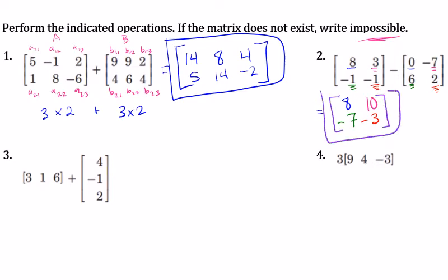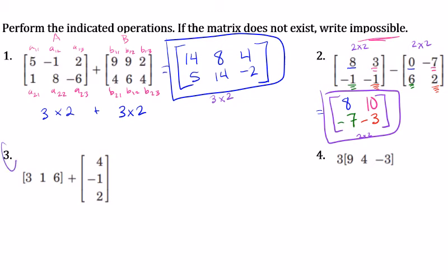All right. So when you add and subtract matrices, all you do is just add and subtract their corresponding elements. So first of all, your dimensions have to be the same. So here we had a 2 by 2 and a 2 by 2. And your resulting matrix is going to be the same as well, right? So if you combine a 2 by 2 with a 2 by 2, you're going to end up with a 2 by 2, right? If you combine a 3 by 2 with a 3 by 2, you're going to end up with a 3 by 2 when you add and subtract, okay? And we'll talk about multiplication next lesson. It's a little different, but with addition, subtraction, and scalar multiplication, you end up with the same dimensions as what you started with, okay?